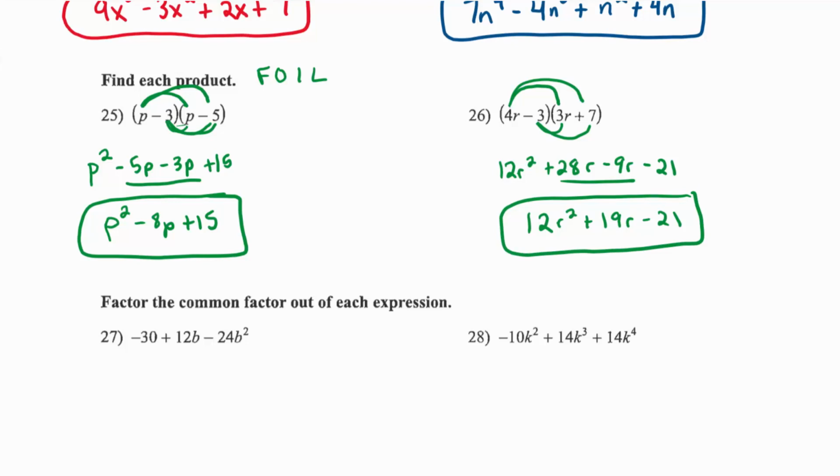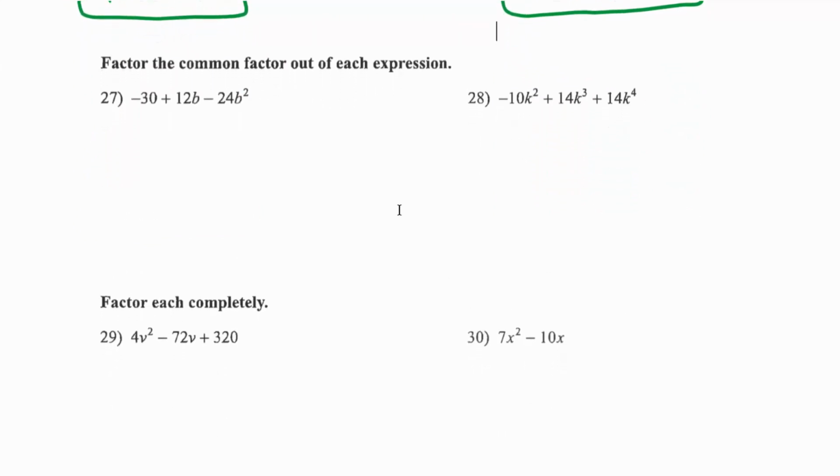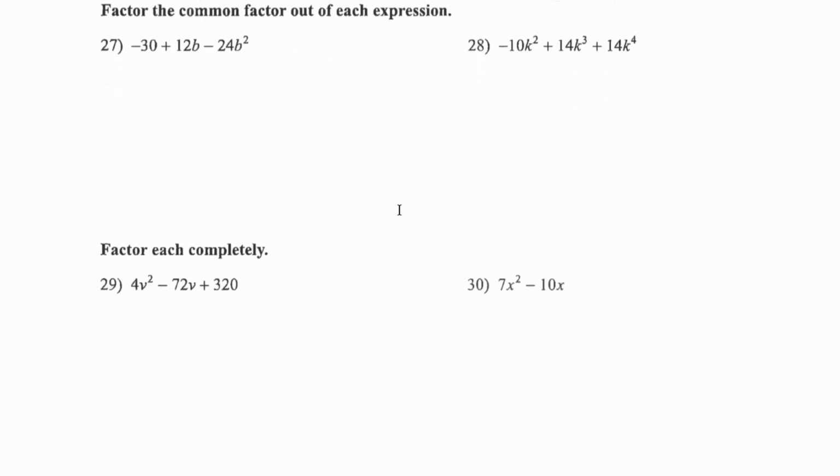So here we start a section that says factor the common factor out of each expression, and then we end up with factor each completely. So factoring is where we take what we have and we split it up into things that multiply together to get it. You've been factoring for a while. You have in the past said like the factors of 24 and either made a factor tree and done the prime factorization, or even just making a list of like 3 times 8, 4 times 6, that sort of thing. That's factors. It's in some way splitting things up into what multiplies to get it.